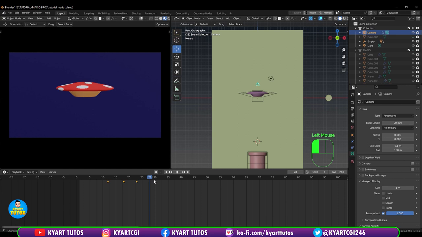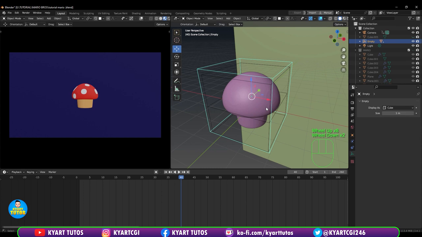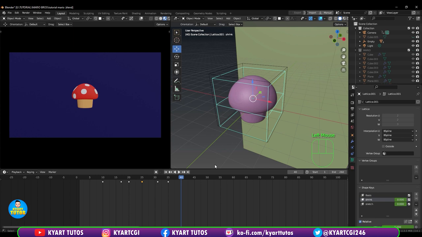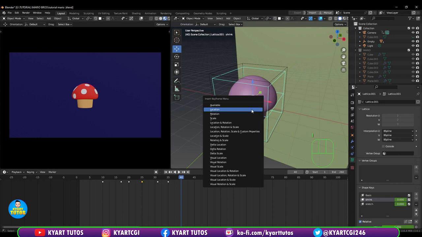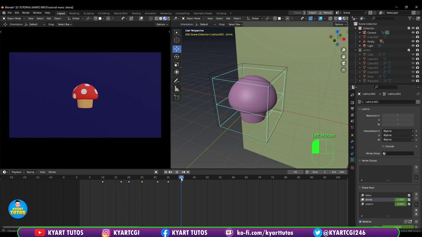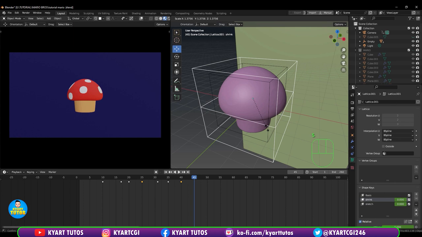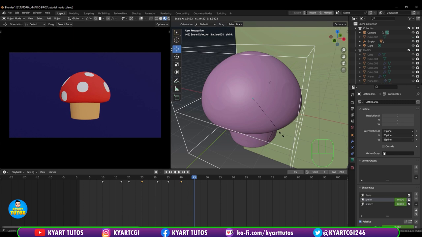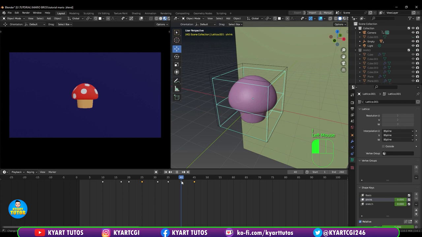Then here we can continue animating the mushroom. For example, it comes here, goes here. Then from here we select the box of the cage, this one. Now right here we're gonna put I, then we're gonna select scale, and then it's going to make a big change. It's going to grow something right there, I scale, so it's going to be whoop.